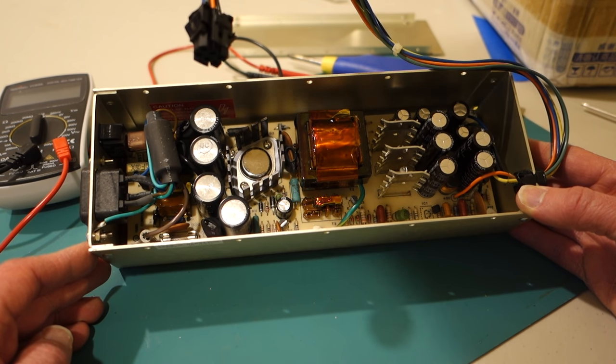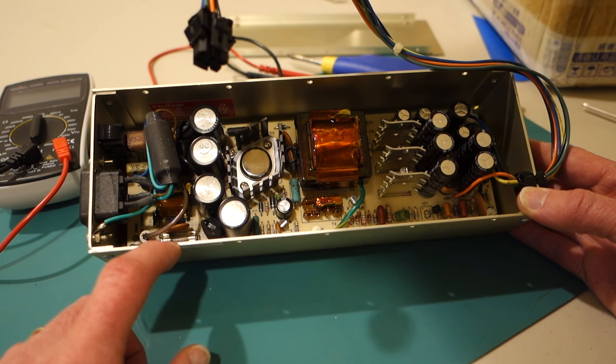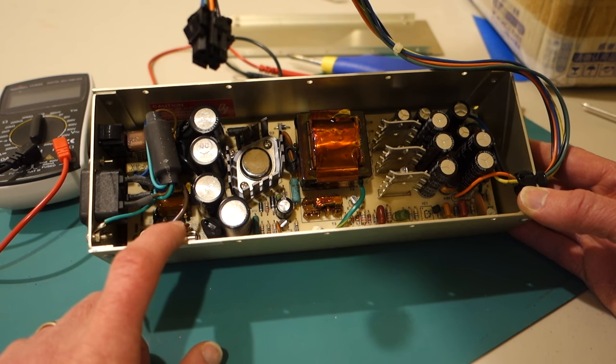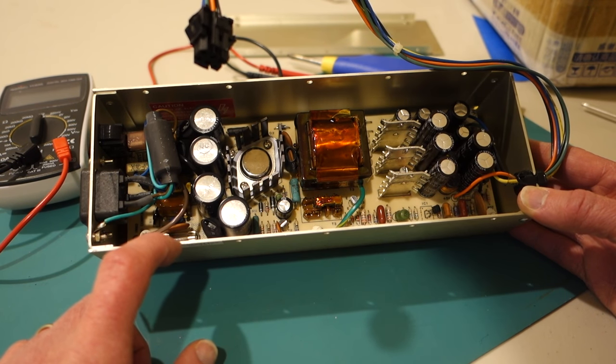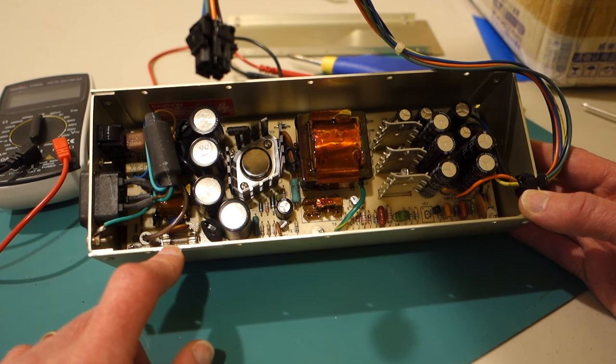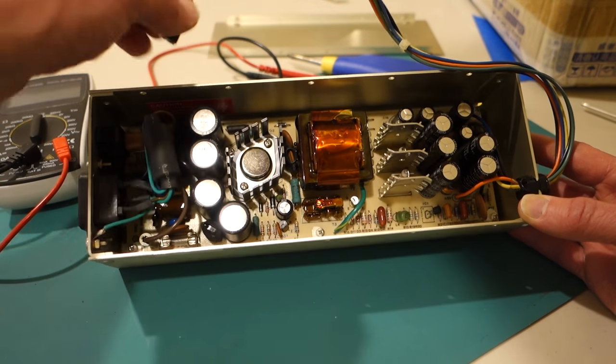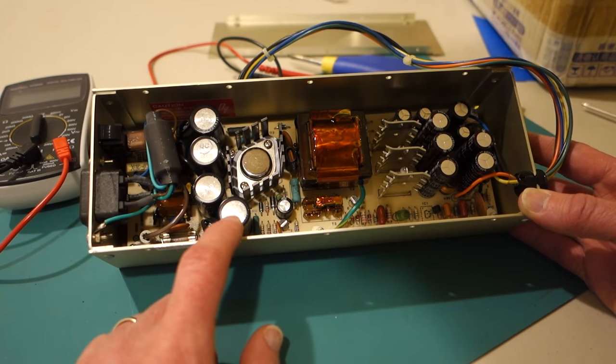So if you're trying to diagnose a problem with your power supply, for example, let's say your Apple II just doesn't power on, the first thing I would check is the fuse. So these can blow for any number of reasons, but that would be the main thing to check. And so you can just pop that out very carefully with maybe a pair of tweezers, as long as you don't squeeze it too hard. And you could just order one online if that's burned out. Another important thing to check are all the capacitors.